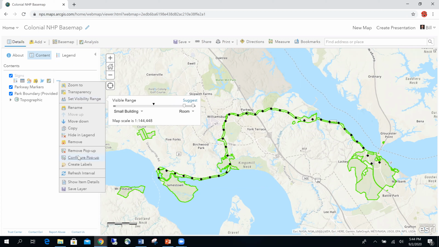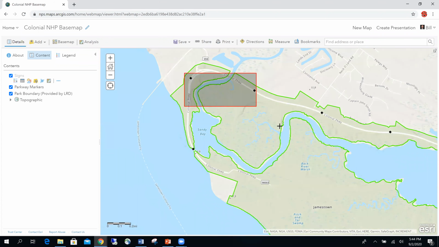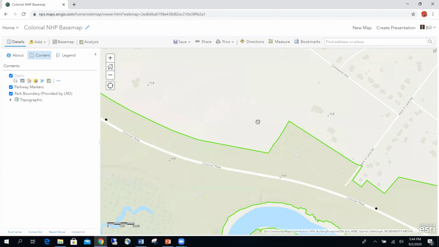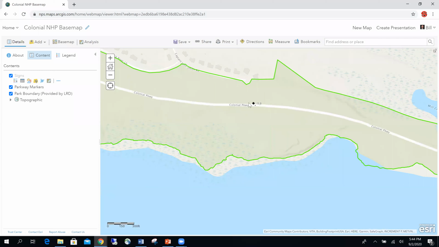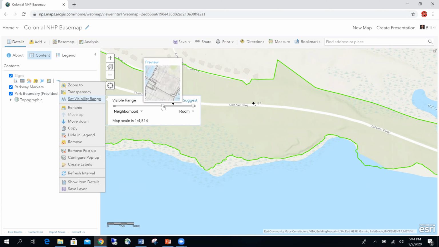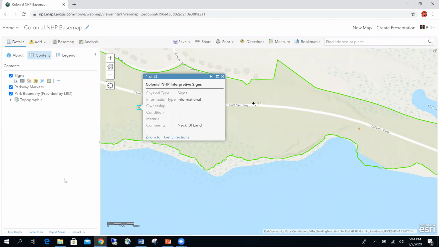And now you can see they disappeared. And if I hold the shift key and draw a box, you can see that they are still not appearing. Let's zoom in and let's just see if we can find one. Well, there's one right there. Well, nope, they're still not visible because see, it's grayed out. So that tells me that I really do need to bump that up. Let's go to a neighborhood and say okay. And now you can see that it is no longer grayed out, and I can see that.